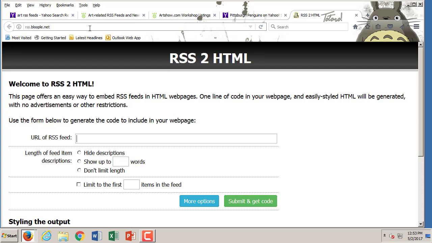Then you get that web page where it's for penguins. I keep clicking on different things. B-L-O-O-P-L-E dot N-E-T. Okay, click on the little gather icon, click. It's fine. That's okay. It's just formatting it differently. But this is a good feed. So I would definitely copy, Control-C or whatever. Yeah, you can copy. And then go here and then you paste it in there.